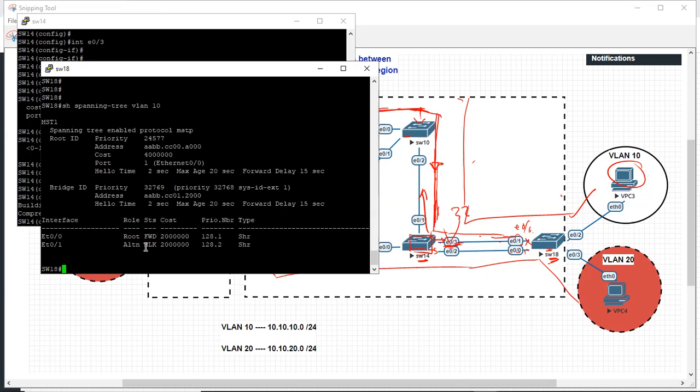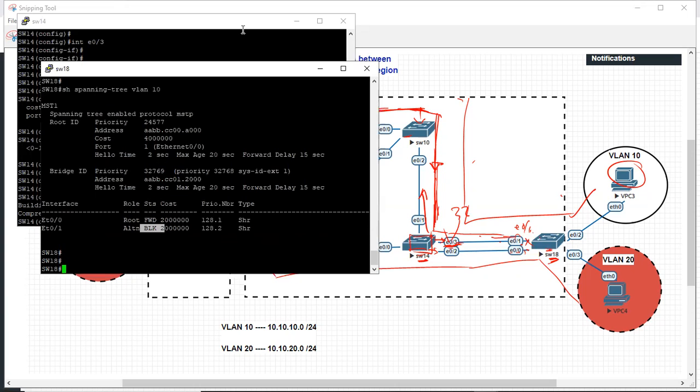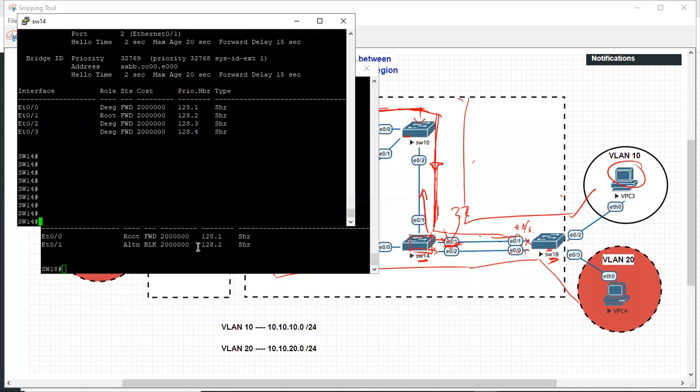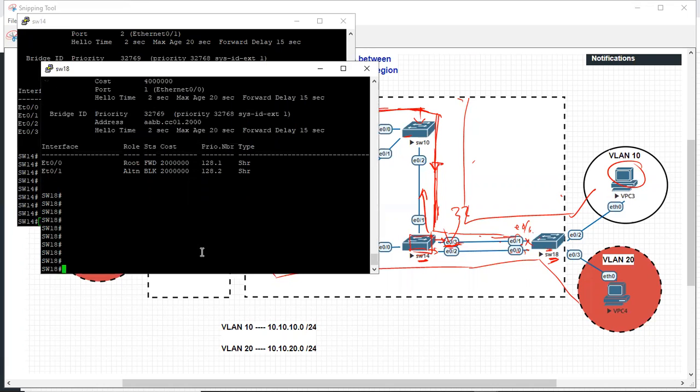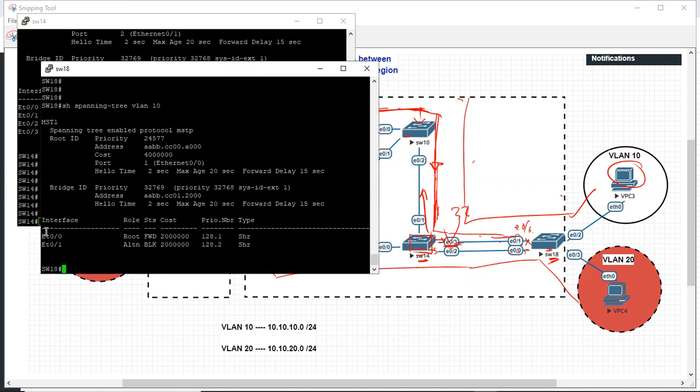Let's check again. Let's wait for a while. So now let's check on switch 18 again to see whether it has changed. Show spanning tree for VLAN 10. And E0/1 is still blocking.